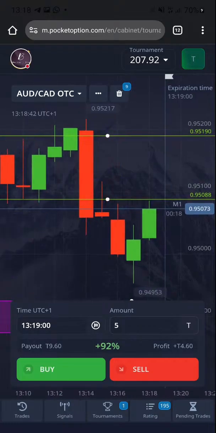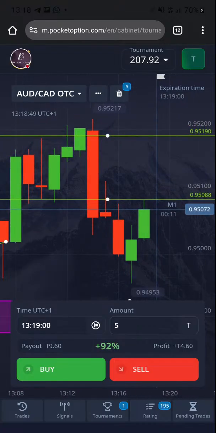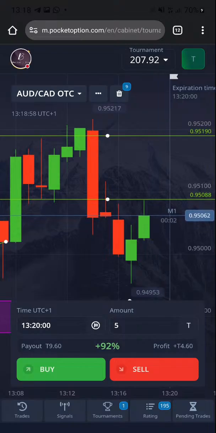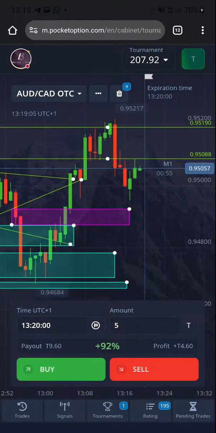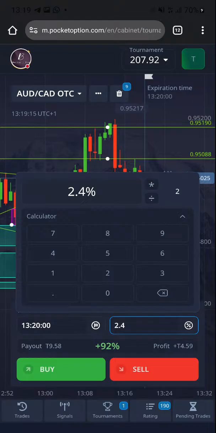So when that happens, you understand, we can as well just go with the buyers. And that's why I went with small amounts, because this is a very strong push to the downside. Sometimes when you have a strong push like that, they just keep going. They don't even respect the gap downs or gap ups. They just break all the supply and demand, they break everything. So that's why I went with small amounts. I hope you understand now.